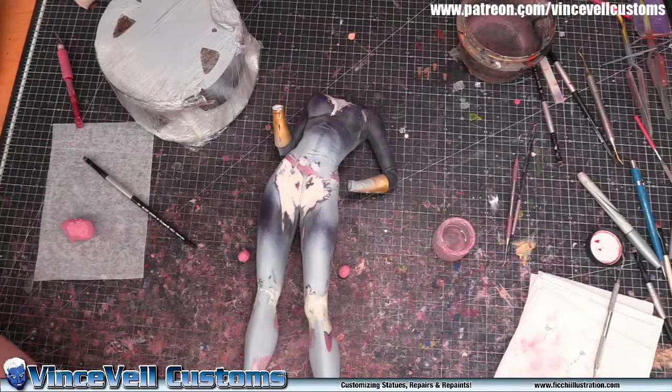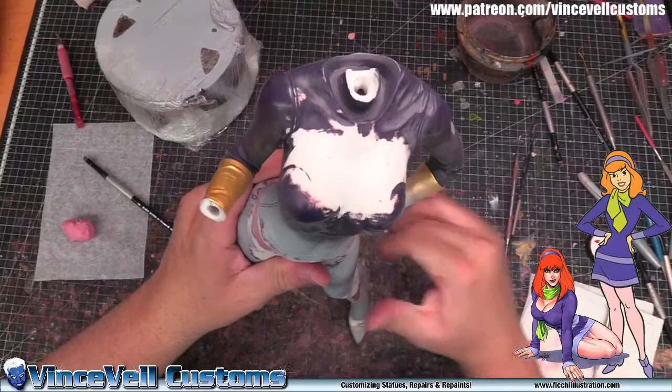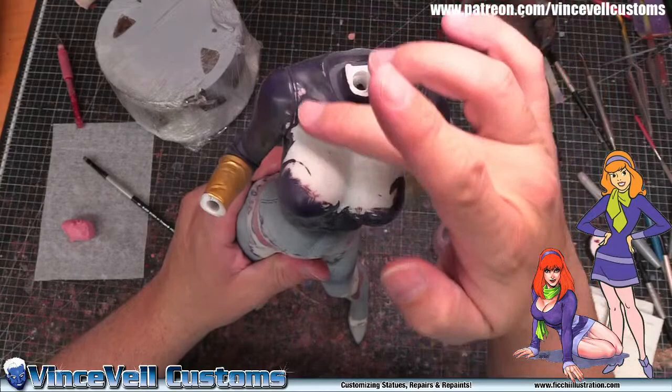Alright, so the idea. We're gonna do the one where we show her chest, so we have to work that out. I think the idea is I'll work out the chest first, and then when I'm ready to attach the head, I'll work out the neck area and all that.